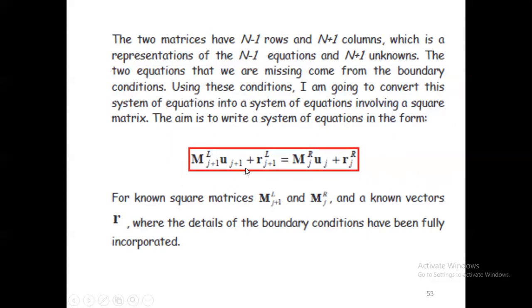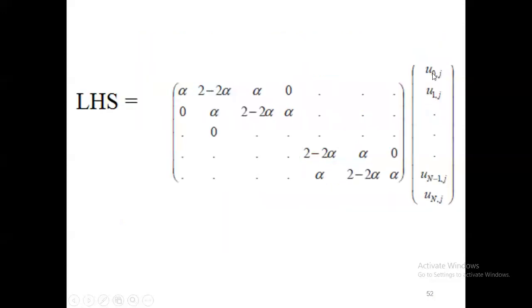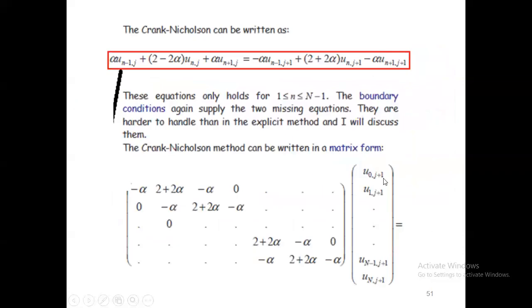Now I have a U vector with J plus 1 entries. So at the J plus 1th time, I will call it u^(j+1), and at the jth time, I will call it u^j. It is very clear. Let me take you back here. So here you can see j, and here you can see j plus 1. And now the first and the last rows of these vectors. We can always remember that we can always write the matrix as a sum of two matrices.